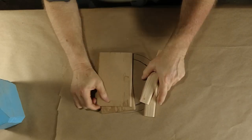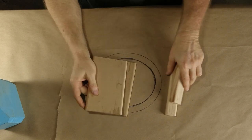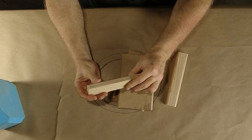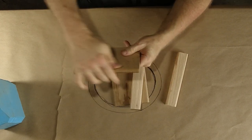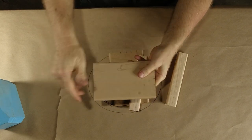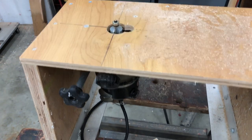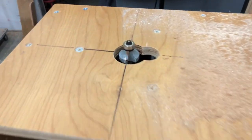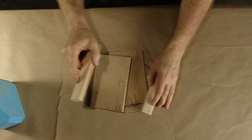All right, back from the table saw. Oh, and also I stopped off and decided just for fun to round over the edges on these pieces to make them nice and easy on the rubber bands. And I did that on my handy dandy router table you see here. Just a quick pass on the router table with the bearing on there. Don't even need a fence. And it took 2 seconds and away we go.